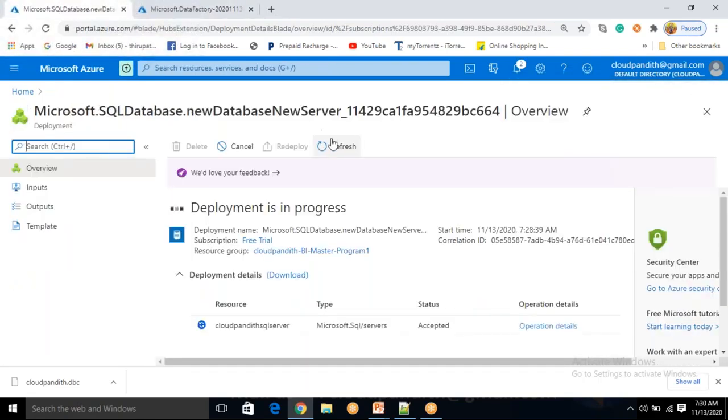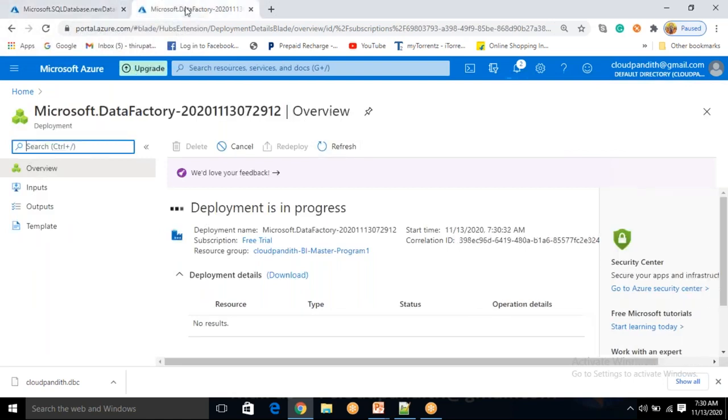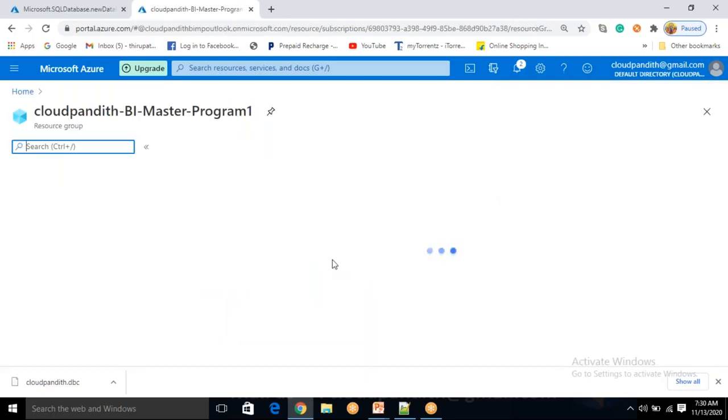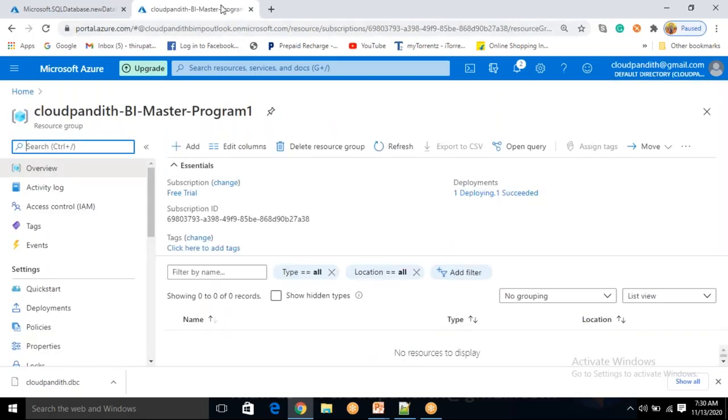Now let's wait until your database and data factory come up. But the data factory is already up. Let's open this data factory now. Just refresh this to show our resources.